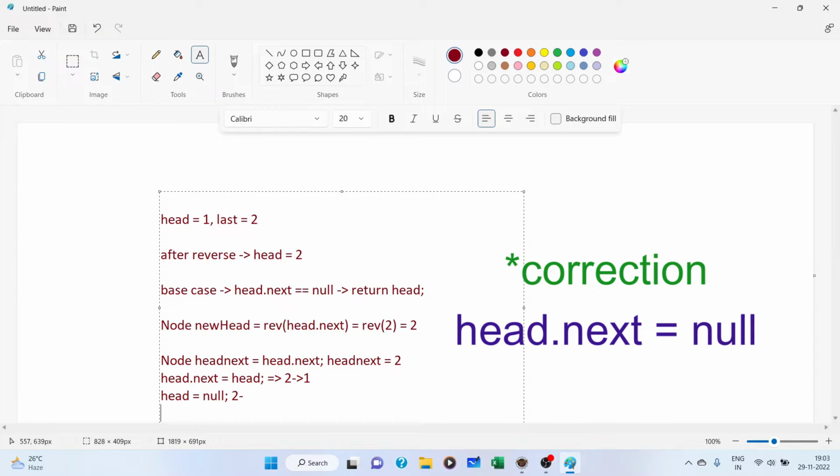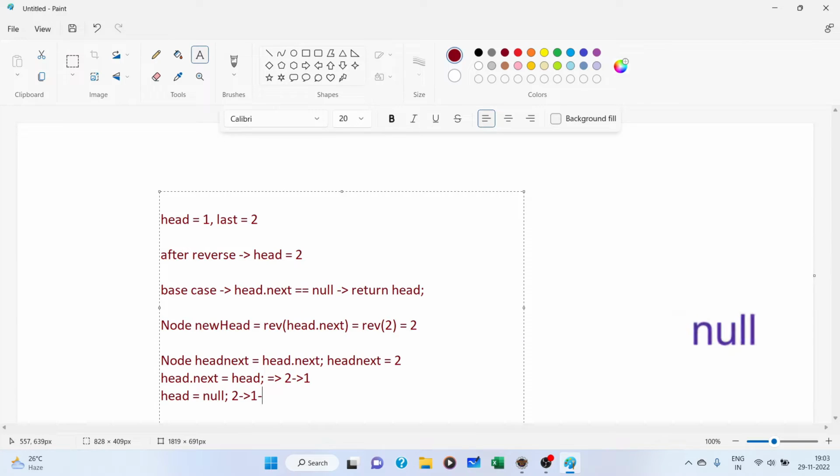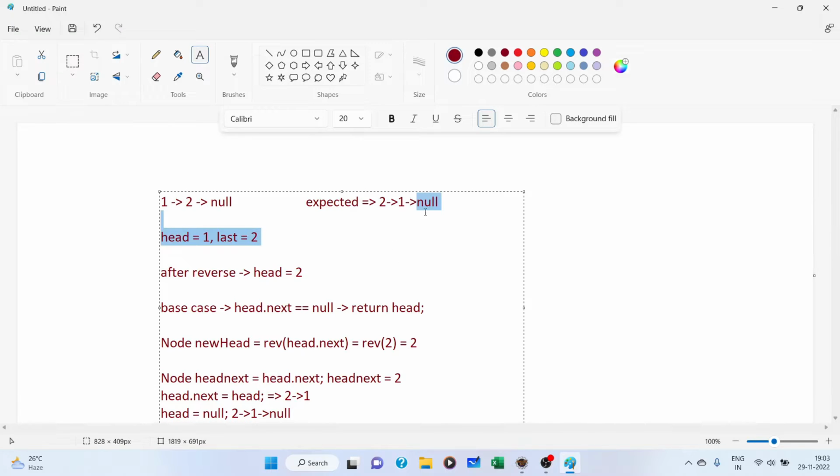So 2 is pointing to 1, 1 is pointing to null now, right? And we will say return new head. That is our last node, or the new head node. Okay, that's very easy, right?